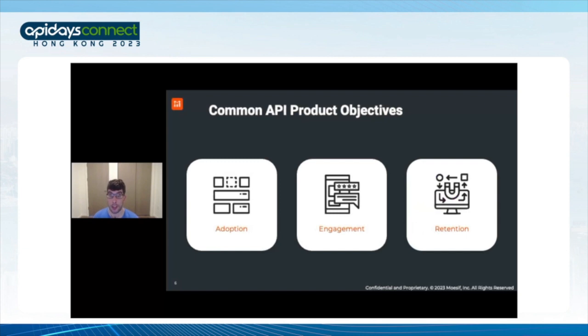And so this topic in this talk is mostly discussing these three different product objectives. We have what we call adoption, engagement, and retention. Now, in a given quarter, maybe one of these is actually more important than the other, and this could change over time depending on where you are in the product lifecycle. For example, when you first ship, maybe adoption is the initial thing that you want to focus on, but as you start growing the user base and number of different developers using your APIs, you may switch your focus to engagement and retention metrics.